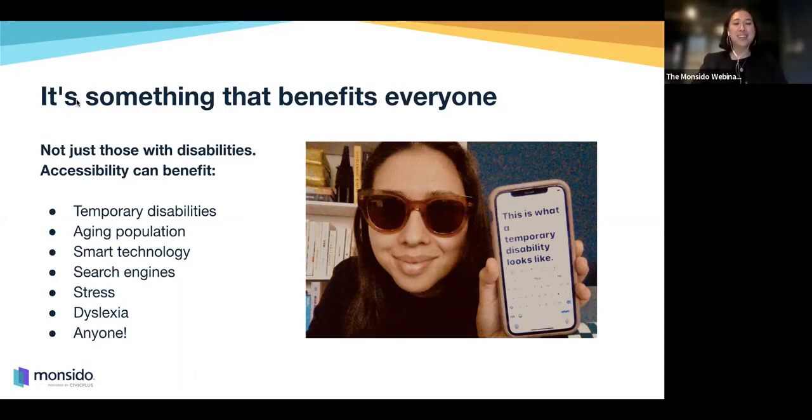And another funny little anecdote is my grandparents, who are elderly, saw the enlarged font on my phone, and they asked if I could enable that on their phones too. So assistive technology is really something that benefits everyone and not just those with disabilities, which is often a misconception that a lot of people have. Back over to you, Graziella.